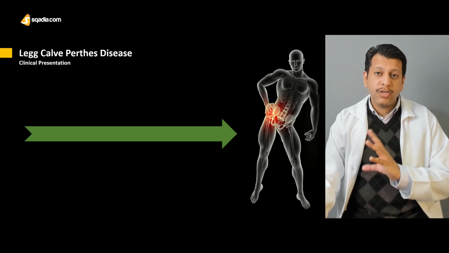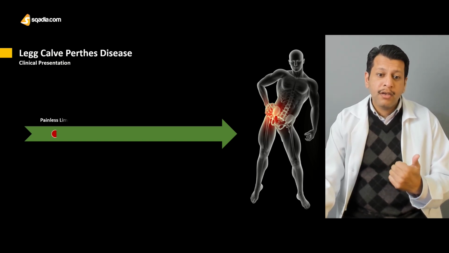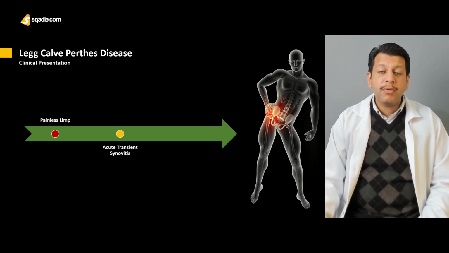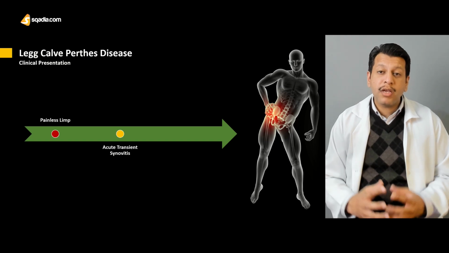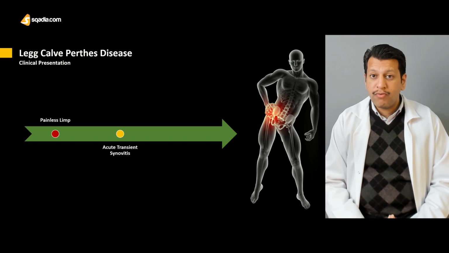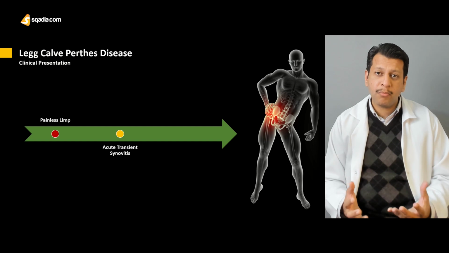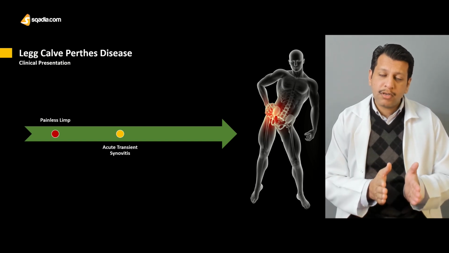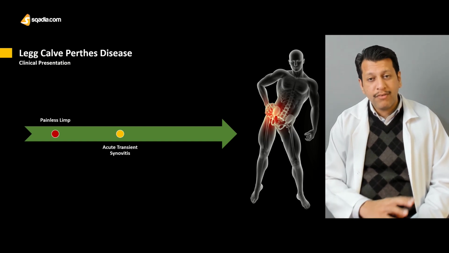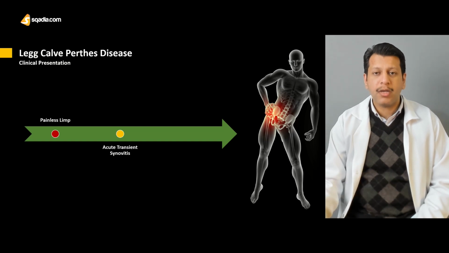That is something which you need to remember, that sometimes a painful limp could be LCPD, but mostly it's the painless limp. If it is painful, there could be an acute infection as well, in the form of septic arthritis. But if there is swelling at the hip joint with a painless limp, yes, you should think about LCPD, but you should also think about transient synovitis of the hip joint, which may also mimic some of the symptoms of LCPD as well as septic arthritis.